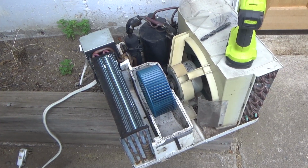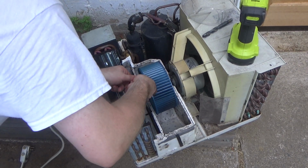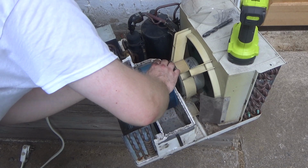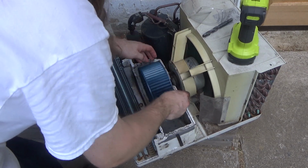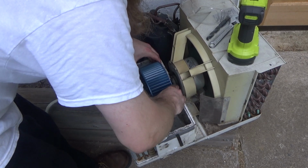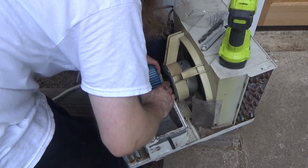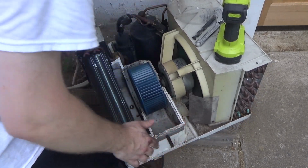Perhaps if I remove the fan, I'll be able to get enough space in the chamber here to use the drill. Because right now I just can't get it close enough to the thing. So let's see. That's assuming I can even get this off. It could just be jammed down there. There's a lot of rust on the chuck on the shaft. Well, actually, it's going to come. It's not going to come easily, but I think it'll come. It looks like it might want to come off.